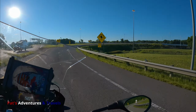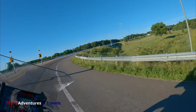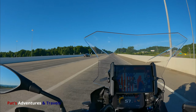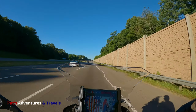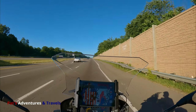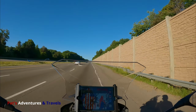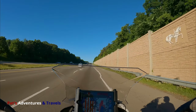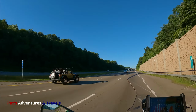Well, I thought I would hop on the interstate here real quick and check out the vibration of this helmet and see what it feels like. So far, it is immensely quieter than my Touratech helmet that this is replacing. Alright, it's 73 indicated, which is going to be close to the speed limit right now. The helmet is surprisingly quiet. I cannot get over how much more quiet this helmet is over that Touratech helmet. I can feel a little bit of vibration in the peak, but not much.